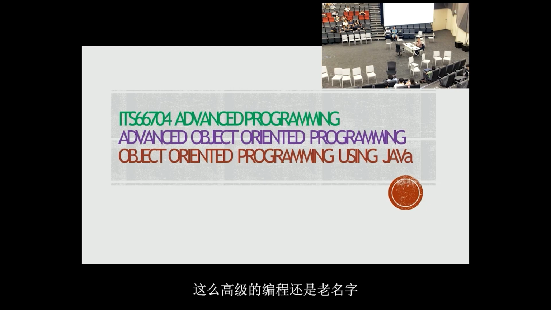So advanced programming, or the old name is called advanced object-oriented programming, or object-oriented programming using Java, all right? So again, as the name suggests, we are going to use Java, right? So how many are still not confident of writing Java code? Okay, if you're not confident, doesn't matter. Thanks for being honest. Okay, that's okay.